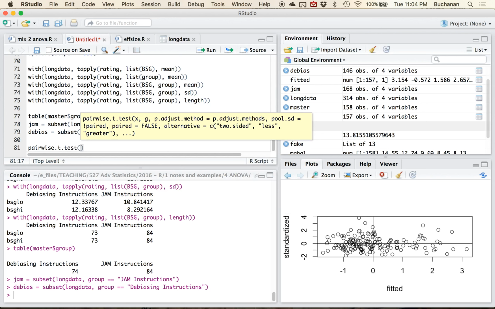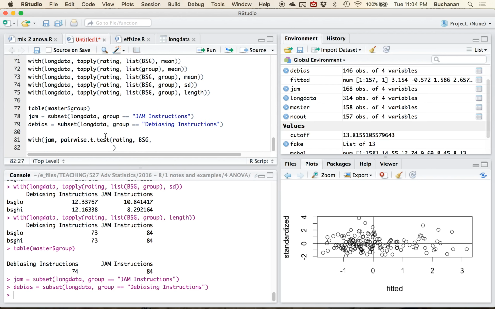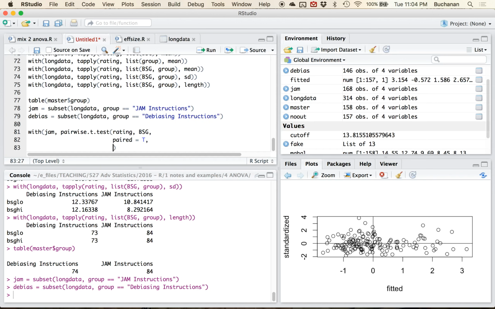Okay. And this is another good place for the with function. So I'm going to say with the jam data set, what we're going to do is the DV is rating, the IV is BSG, because I can't use group because that's what I split on. Paired equals true. Make sure that's in there so I get a dependent t.